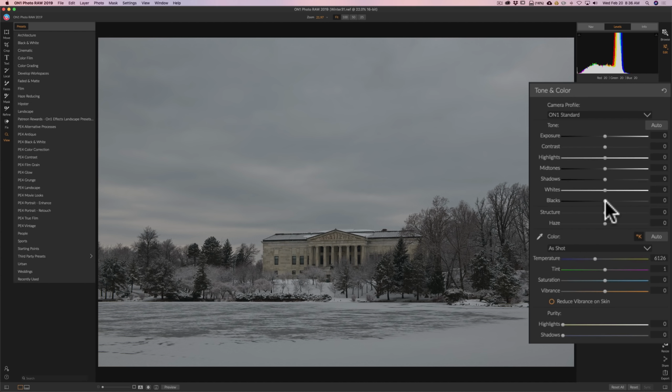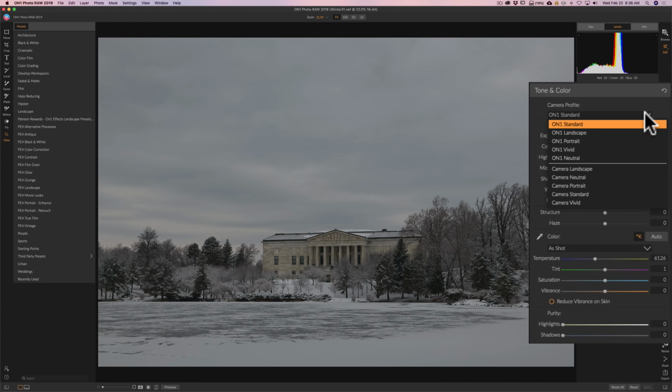Now, first of all, at the top of the tab, you can see that we have camera profiles. And if we click on that drop down, you'll see that there's a number of On1 profiles. What profiles are in general is a kind of starting point, and a way to interpret and display contrast, color, and tone. And some offerings of contrast, color, and tone lend themselves best to specific types of images. For example, right now by default it's On1 Standard, and it's rendering the image with a very specific setting for contrast, color, and tone to give you what we're seeing.